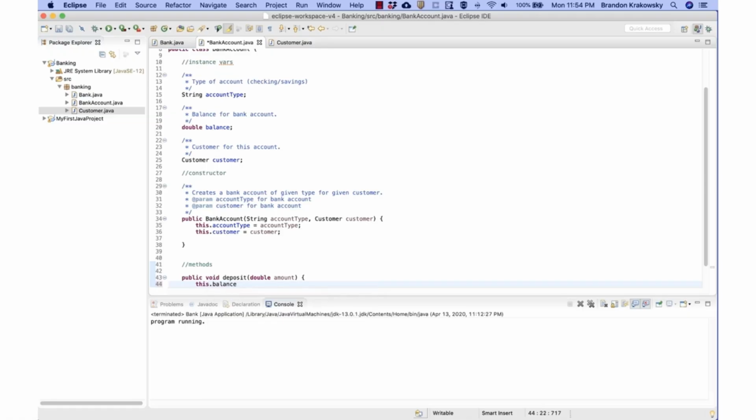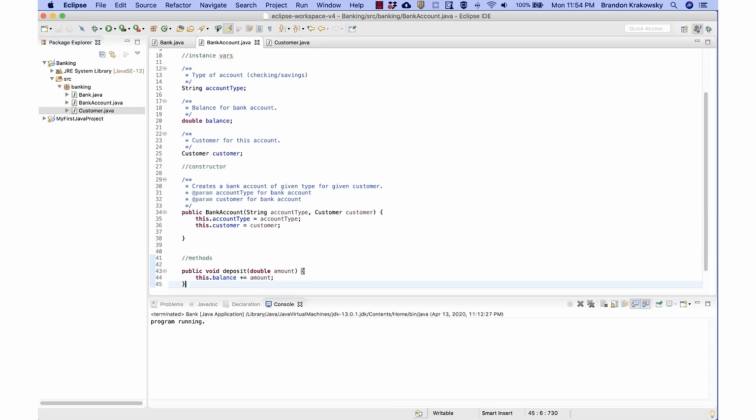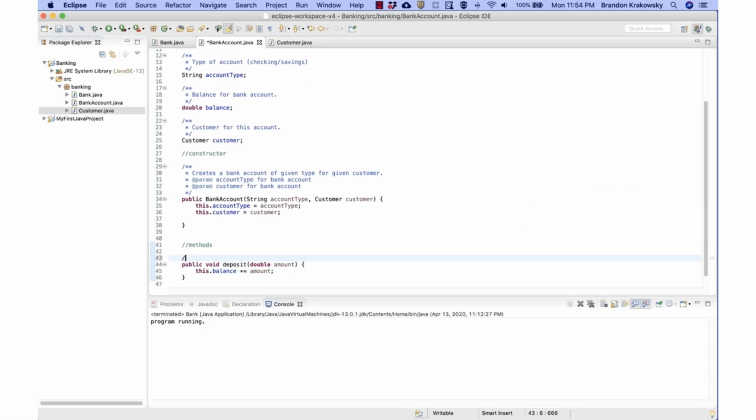So this.balance, add the given amount. This just deposits the amount by adding it to the instance variable balance. So this deposits the given amount to add to balance.